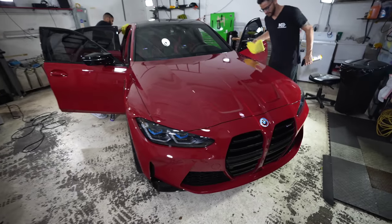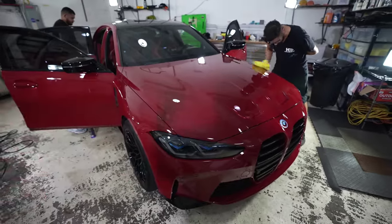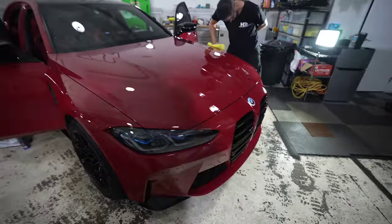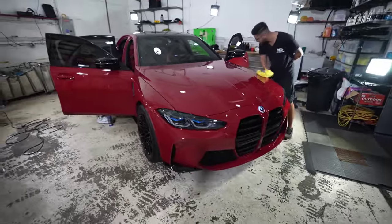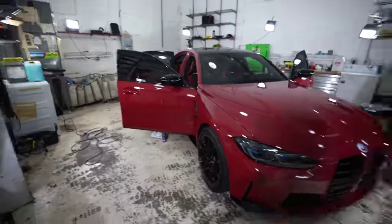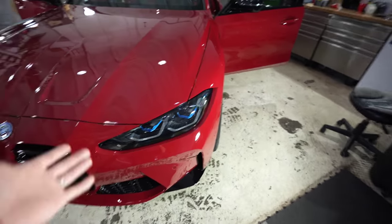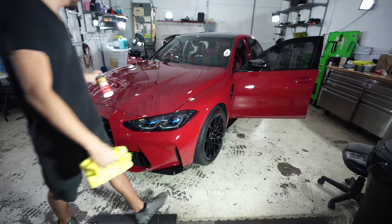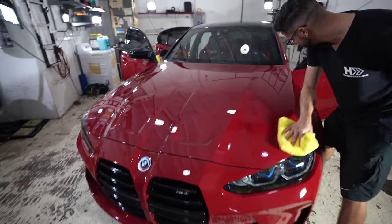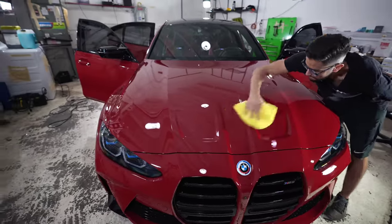All right, the guys here are pretty much wrapping things up. They're just gonna do a quick wipe down, making sure that when I go home and it's pitch black outside, it's gonna look nice and glossy. I'm just joking, it's gonna be nice and dark when I get home. But again, these guys are putting in the work. If you need anything for your car, whether it's paint protection film on the entire car or just the front clip, I highly recommend these guys. These guys are wizards. They take really good care of making sure everything is done precisely. And as you saw today, they saw some imperfections in the rear bumper and decided to redo it again. That shows you their workmanship. Some places would probably just trim those edges and make sure it's whole, but that's not how they work here.